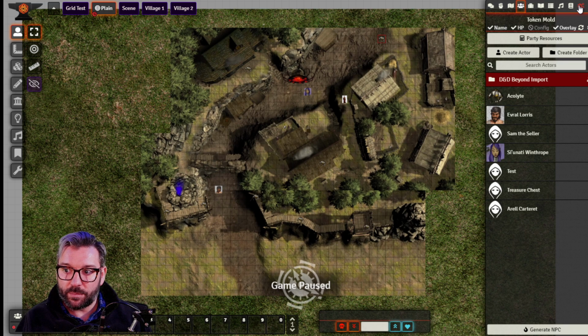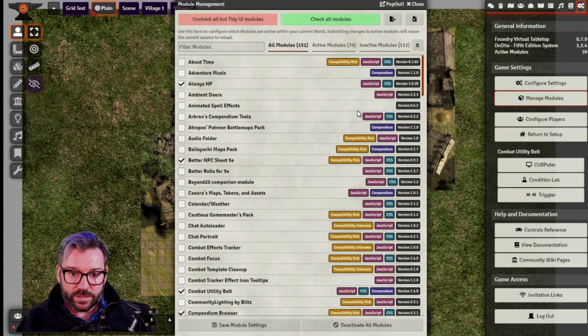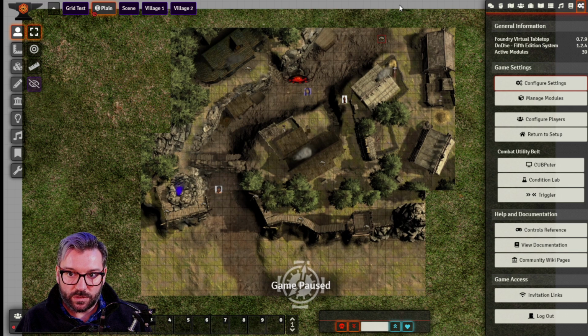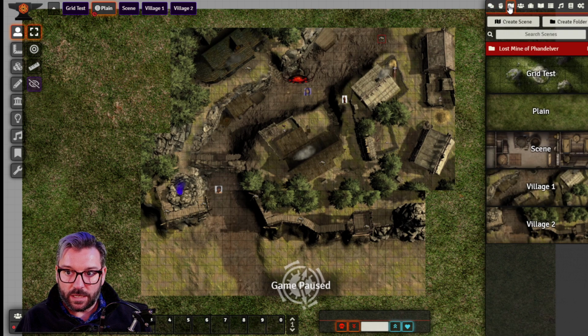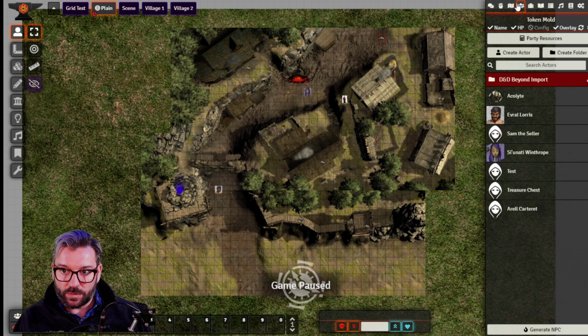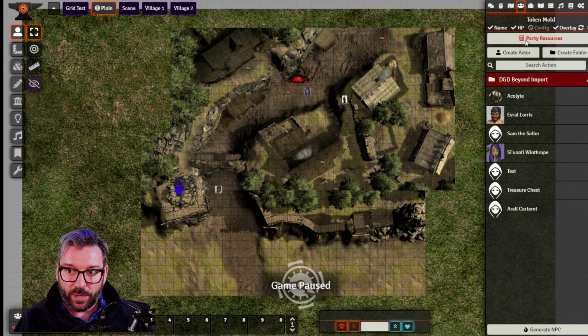Let's look at party resources. Party resources is another cool one that I use. It doesn't have any configuration here, so we won't touch that. Let me remember where they are. Aha, yes. So it's also in the Actors tab. It adds a button up here called Party Resources.